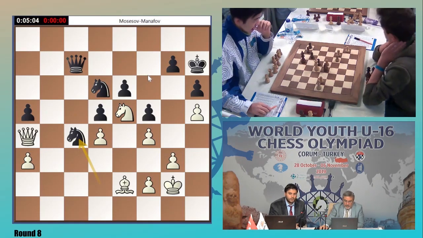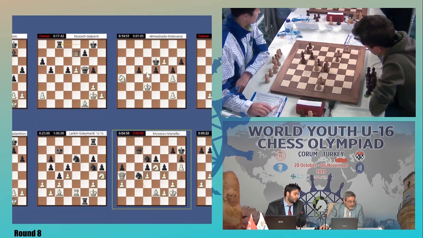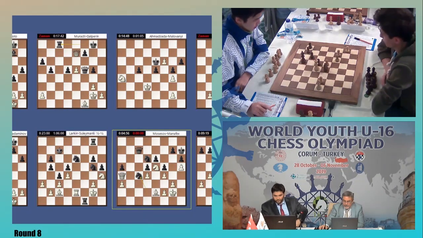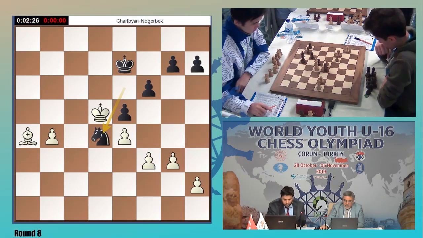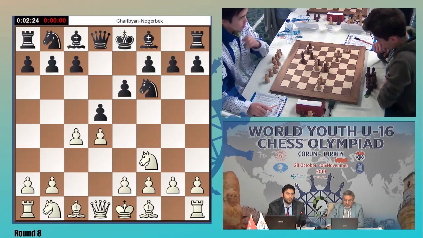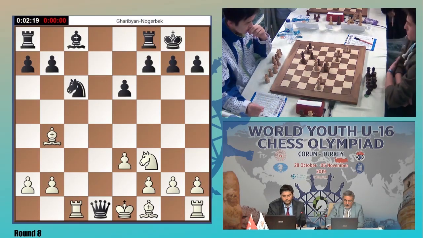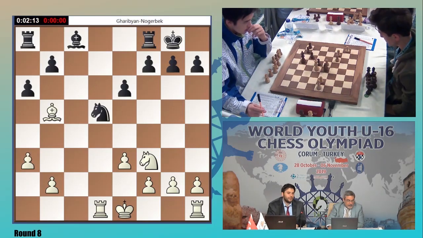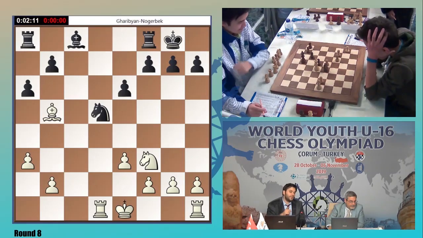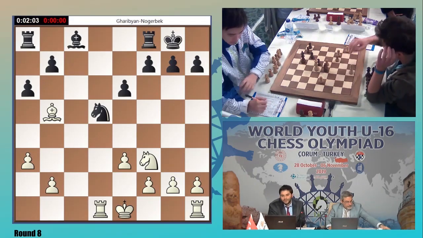Okay, let's go back to this. Let's stay in this board. Garibian versus Nogerbek. Okay, Garibian, Nogerbek. Garibian ends a pawn up in a knight versus bishop ending. Okay, this is the position we left off. Takes, knight d5 has been played. Bishop b5. You know, he decided to play bishop d5. There's a bishop e5 similar to the game Rubinstein versus Schlechter. Oh yeah. He played some bishop b5 idea to prevent bishop d7.